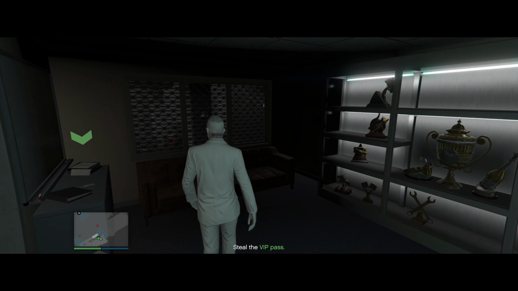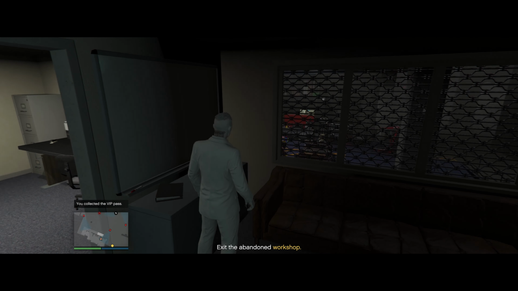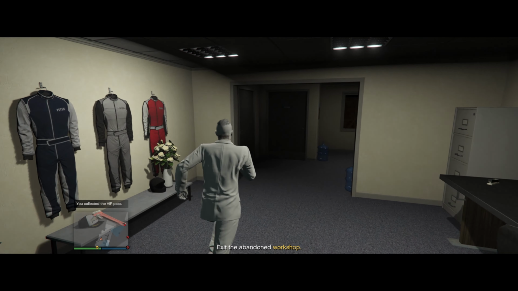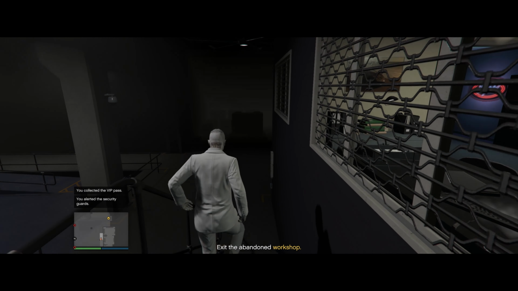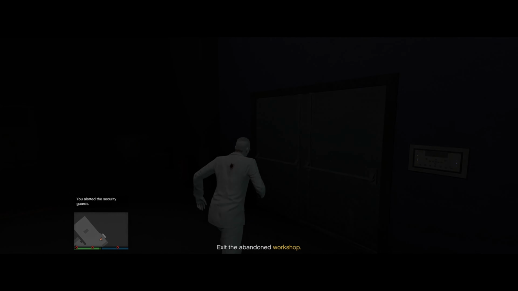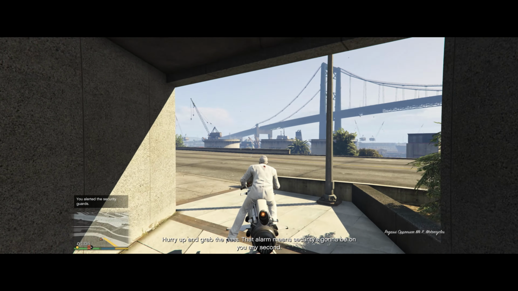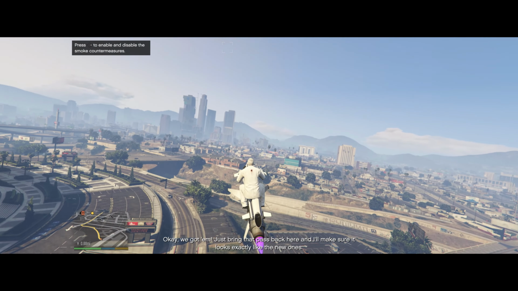And this is what I meant by kinda stealthy. As soon as you pick up the pass, the guards will be notified. And in similar Rockstar fashion, this makes absolutely no sense. If you were completely stealthy up to this point, how on earth does the act of picking up a pass suddenly alert the guards? This is crazy. Anyway, at this point, just head out down the stairs and towards the exit.